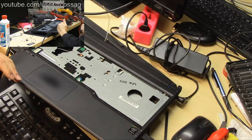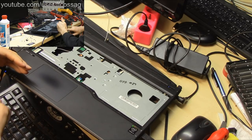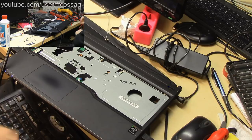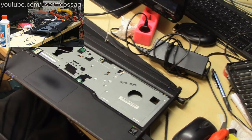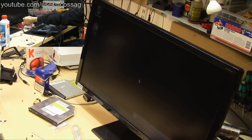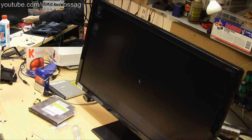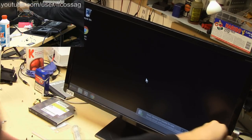And I pressed F1 and it's booting. You can see the hard drive LED flashing there if you look really closely. So now we've got the picture of a monitor. And this is running fine. Now let's give you guys some brightness on this very ornate monitor. Ta-da!